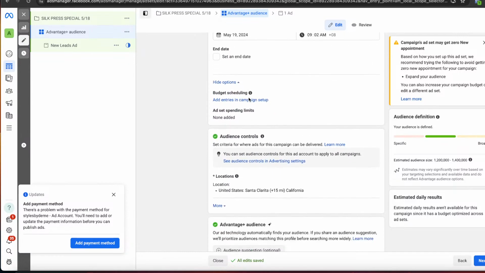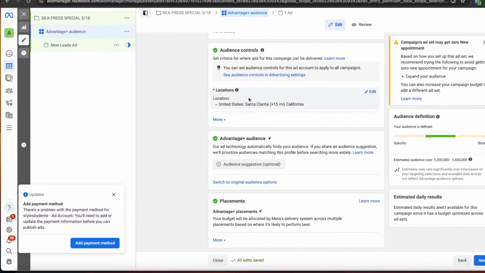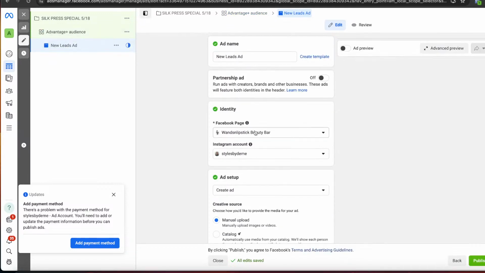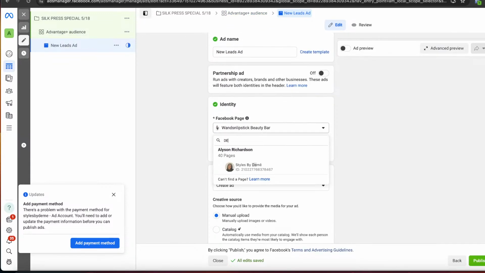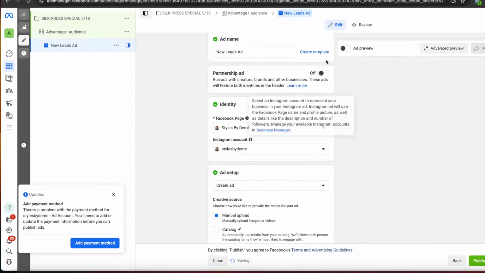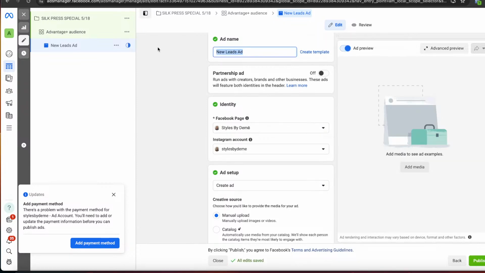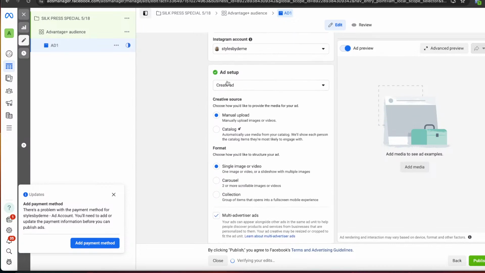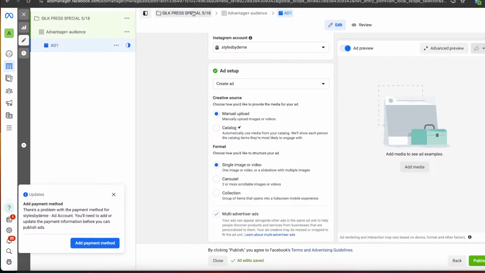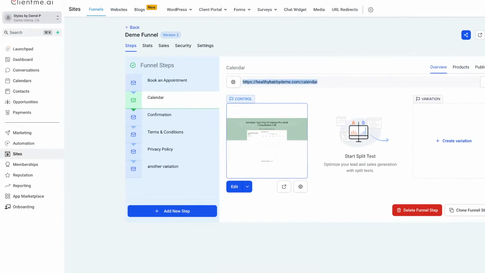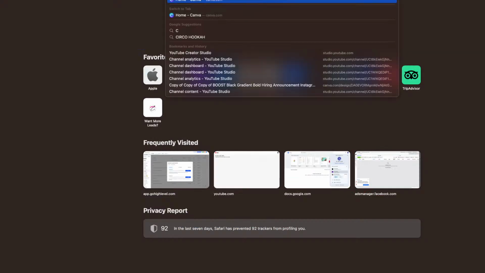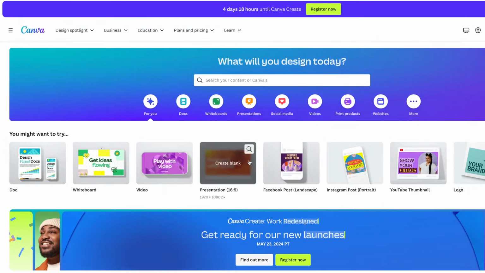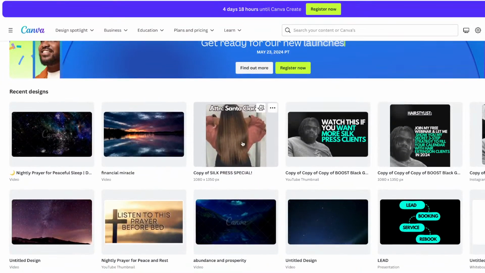Let's see. So the issue is, I think I created the ad content on my other computer. So I may just be able to only download one.